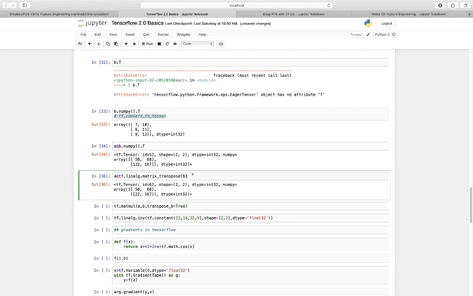Now here, one quick thing that you should know about is that in this case we are creating a transposed object, and then we are doing this matrix multiplication. Instead of doing that, there is this option in matmul itself where I can pass the original tensor, and if they are not aligned and I want to do the multiplication, I can specify which matrix needs to be transposed.